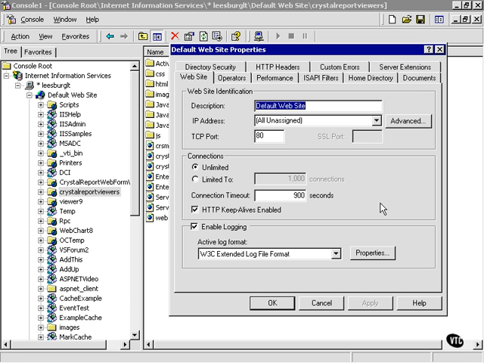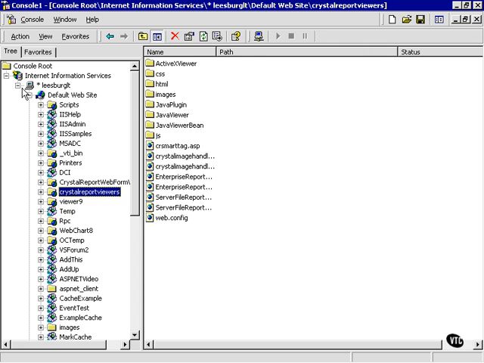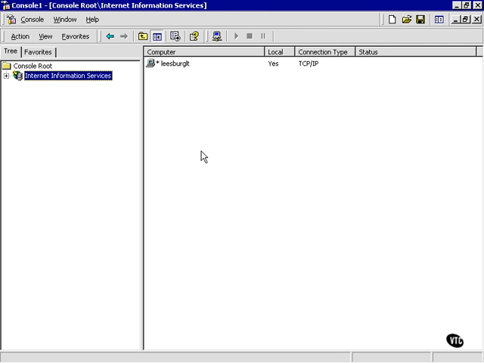Now, I don't want to make this an IIS class, so I've shown you how to get here, and I would suggest you get a hold of some documentation if you're not familiar with this. Go out and take a look at this, but this is how you find it. Now that we've loaded the MMC, though, I do want to show you something else, and you won't see this unless you load the MMC yourself most of the time.